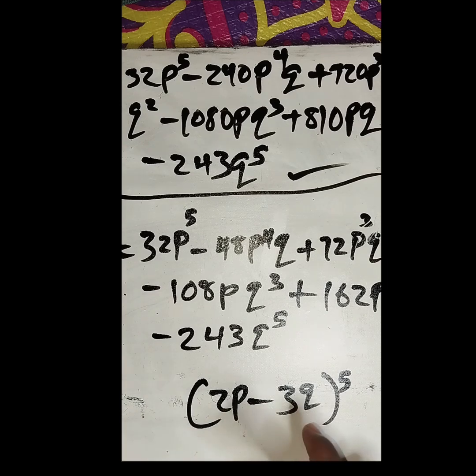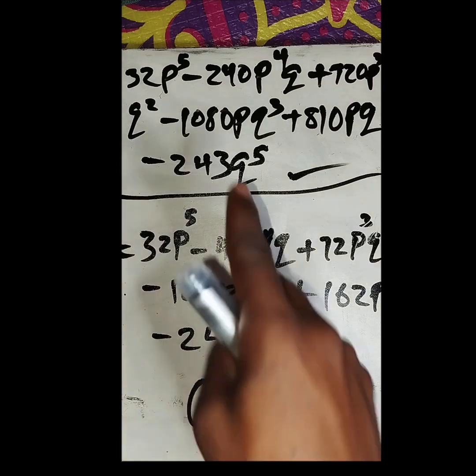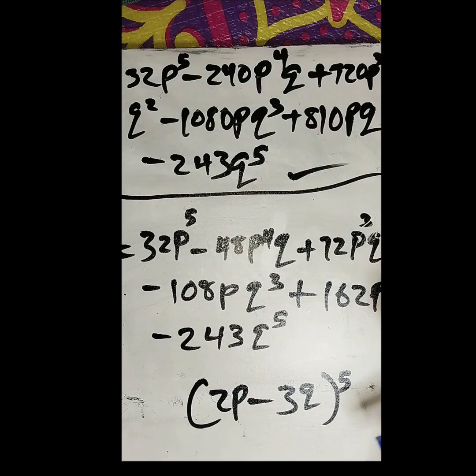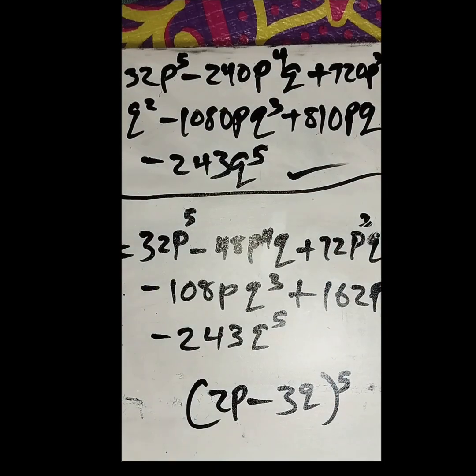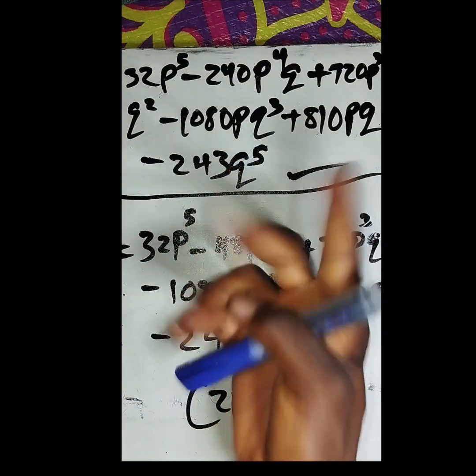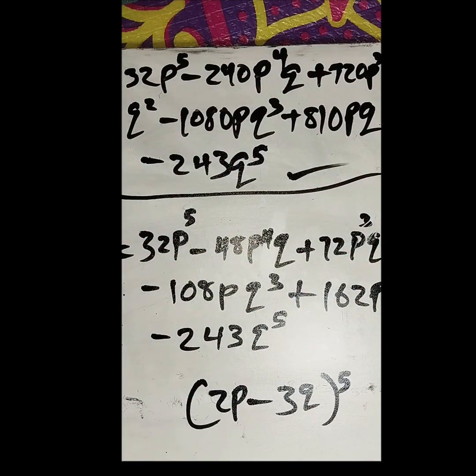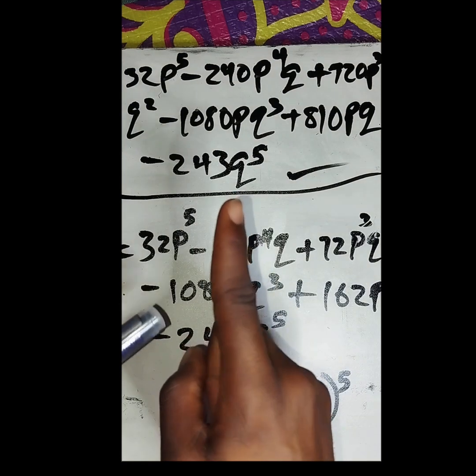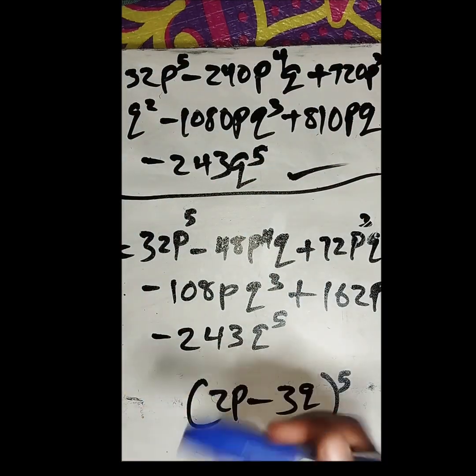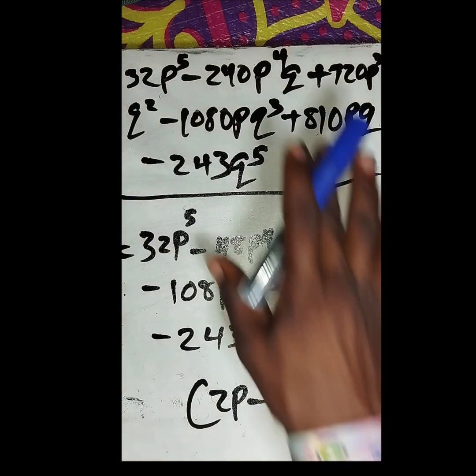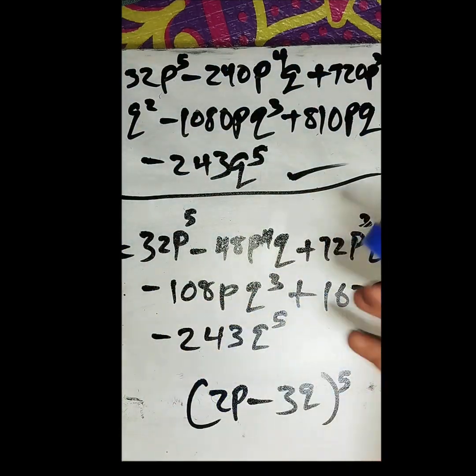So what was the first thing I did? I picked my first term. My first term carried the power. My second term carried a power of 0. Now, the power of my first term keeps decreasing. The power of my second term keeps increasing. And after doing that, I went to my Pascal triangle to pick my binomial coefficient, and I added my binomial coefficient, and that's all. Simple. Just 2 steps. Expand it first. After expanding, go to your Pascal triangle, pick your binomial coefficient, and distribute it on each term, and you are done. This is what binomial expansion says.